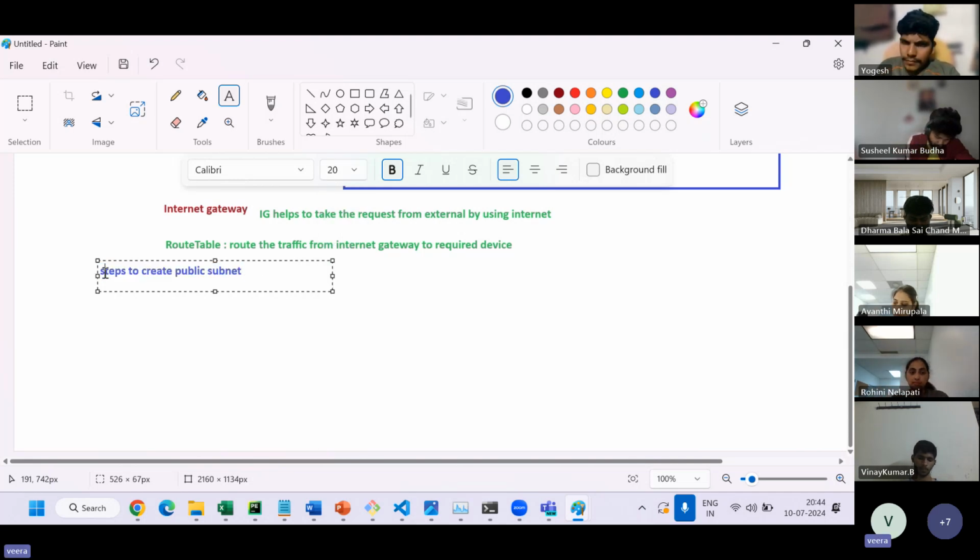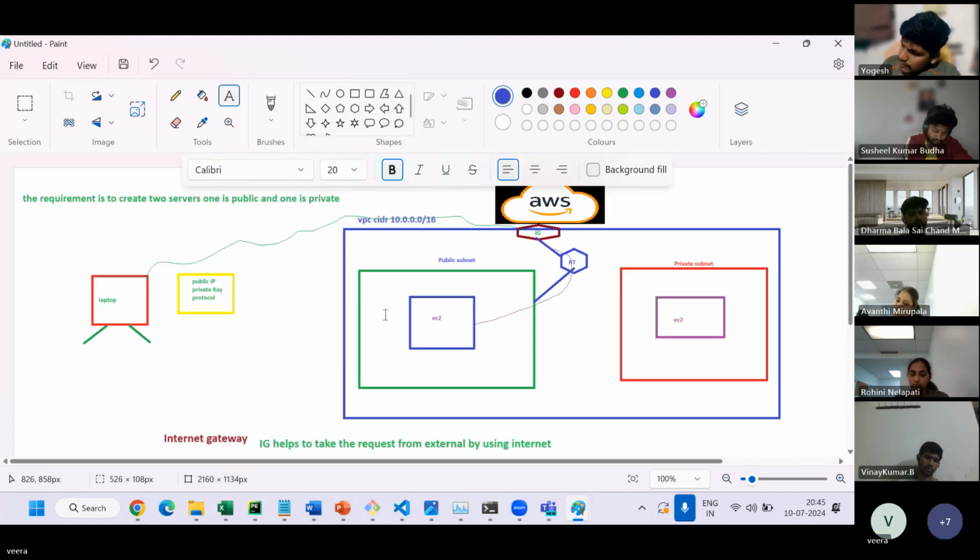Okay, the first step is step number 1, create a VPC, if the VPC is not existing. No need to create a VPC every time, guys. Once the VPC is there for the respective project, you can use the VPC and create different subnets. No need to create VPCs every time. If it is a different project, or a different account, then we can create our fresh VPCs. So step 1 is to create a VPC. Okay, VPC created, the outer layer.